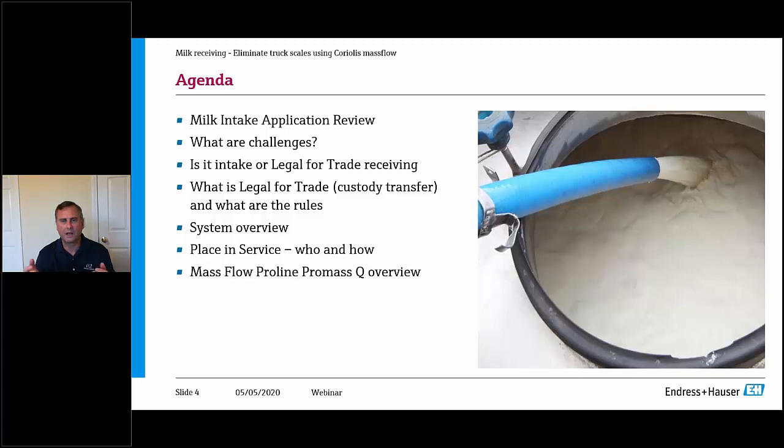You might see some similarities or there might be differences to your local regions or countries. And we'll go through that and then kind of generally see how a Coriolis mass flow meter ultimately can help you eliminate the truck scale or other ways of custody transfer or supporting plant mass balance as well.